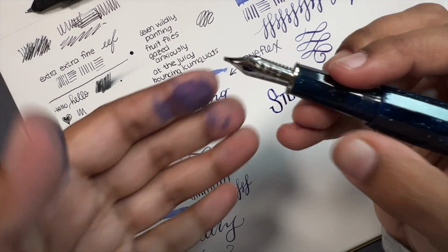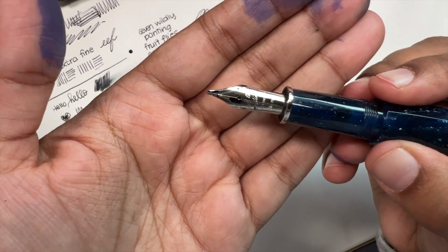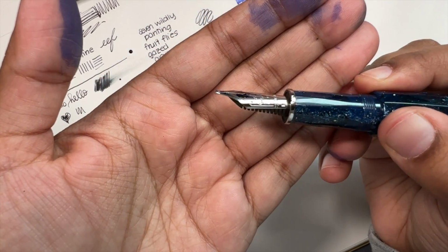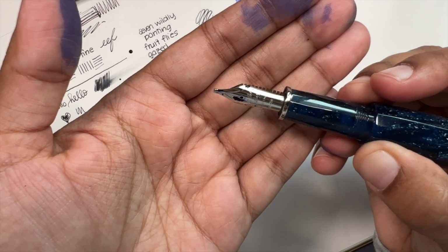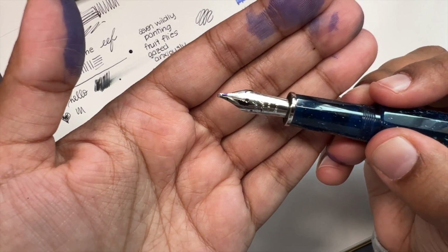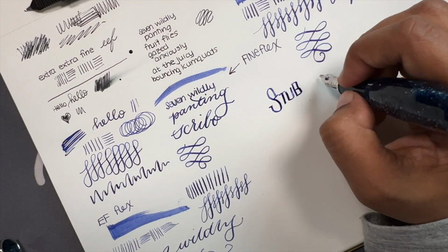Okay, so this is not a flex, but let me bring it up a little closer here. It is quite chonk. There is an upcharge for the stub nib. You can go check out Scribo. I'll include links for you to check them out. It is not an inexpensive nib, but there's a chunk of tipping on there.